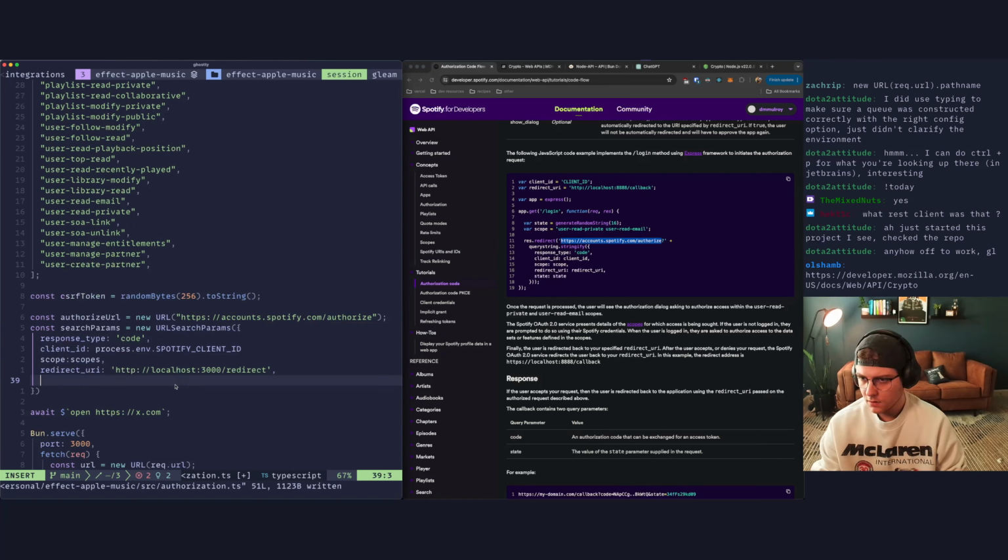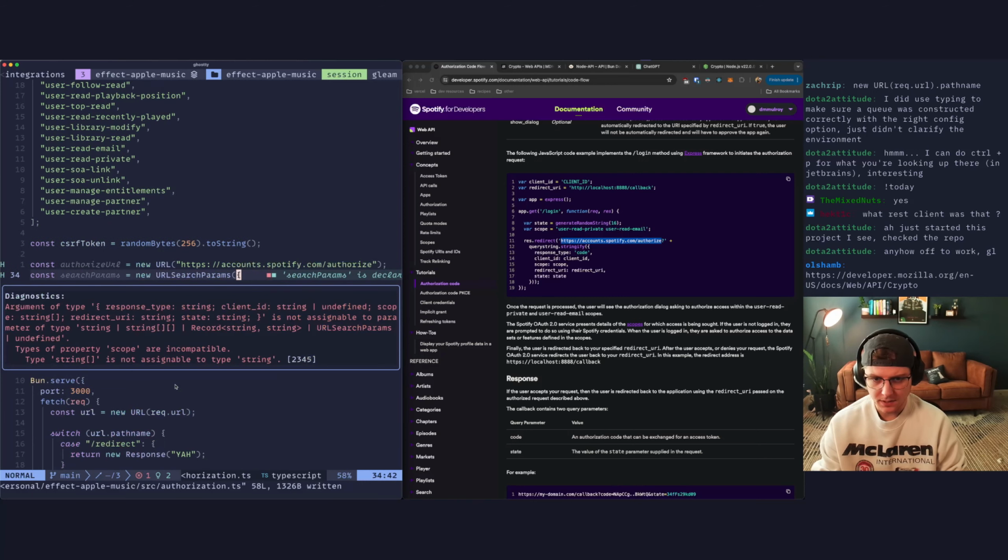And then we'll come here and we'll do state will be CSRF token. Great. Missed a comma.